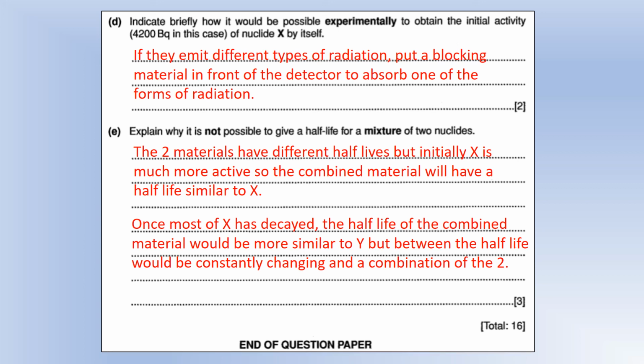And this is something you can show using maths as well. You can essentially work out the decay constant of the two separately, add them together to try and figure out what the half-life is, and from your calculation you'd see the half-life would be changing all the time, so we can't give one value for it.